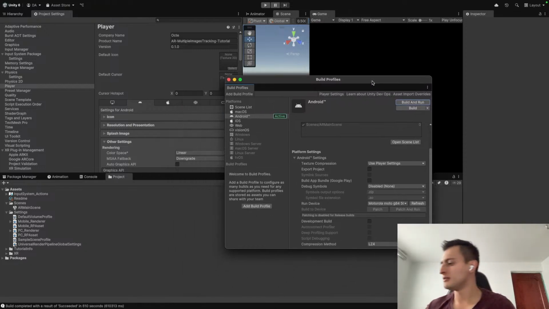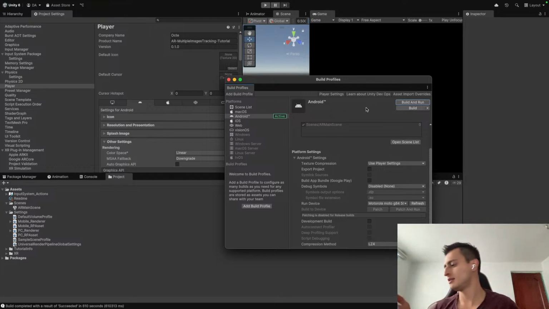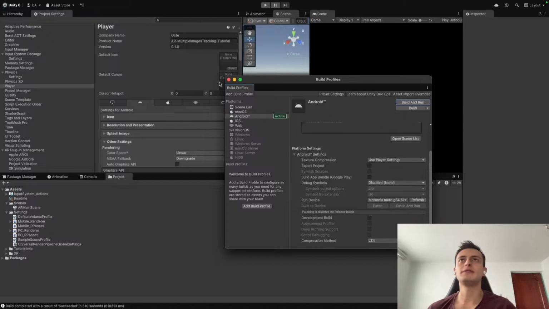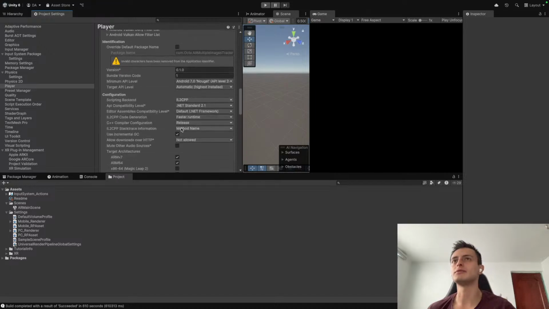Okay, finally we have installed this on our device. This is loading here. Let's see. So we have a black screen. Interesting. Maybe I forgot to set up something. There's something that I always forget to set up in Android.